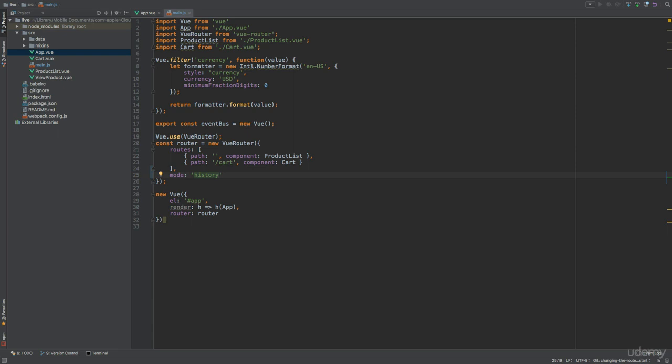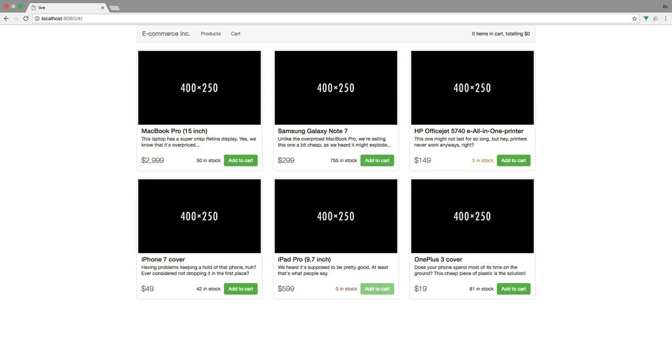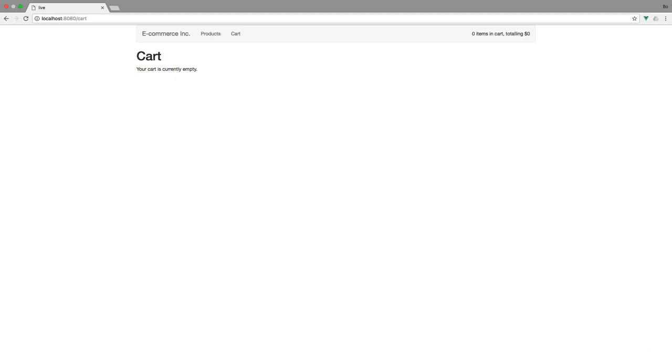Okay, so what does this history mode actually look like in terms of the URLs? Well, it uses the part after the domain name to match the route, and this means a goodbye to the hashtag fragment. Let me just go ahead and show it to you. So let's just remove what's in the URL already from the previous render. So for the initial page, we can see that the URL no longer contains a slash followed by a hashtag and another slash, which looked kind of messy. With the history mode, I can now navigate to the cart page by simply appending /cart to the URL. Now that looks much cleaner, doesn't it?